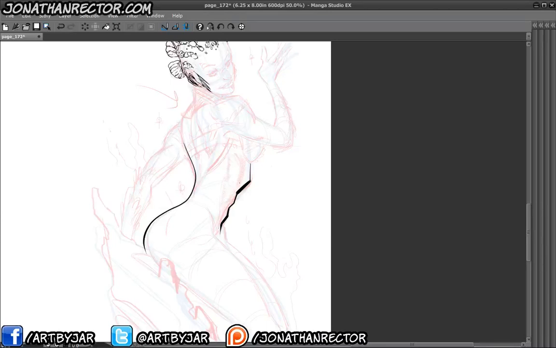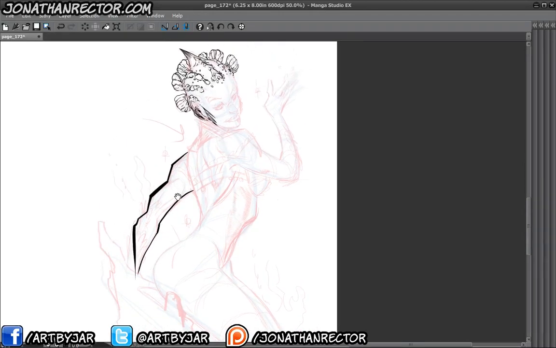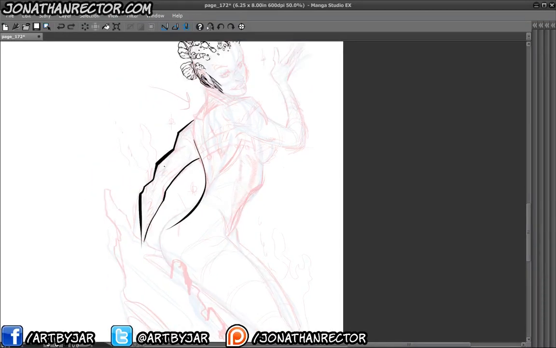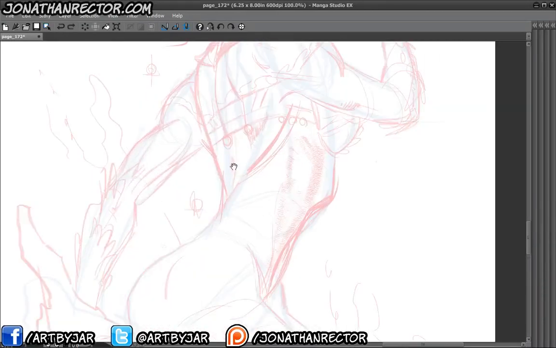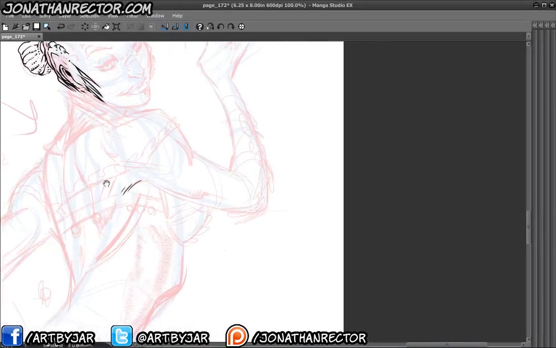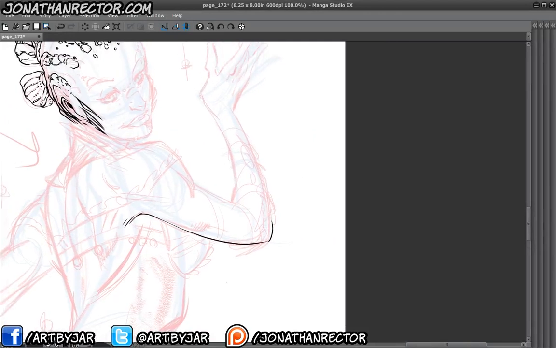So whatever kind of line you have on one side, you just do the opposite, right? So on this side here, I can see a lot of straightish lines, but on this guy, I can just start getting the muscles in there and it still reads well. You know, so that's what I'm going to be thinking when I'm going in here and doing these lines on this. So here again, we've got mostly the thin lines.